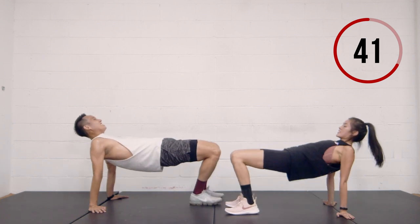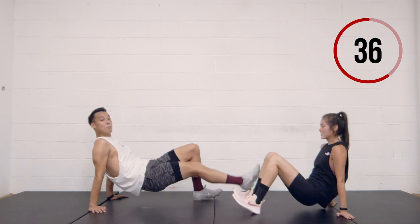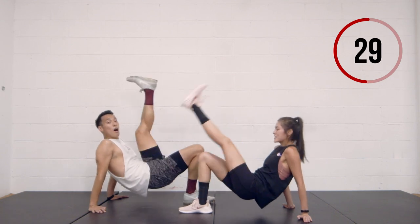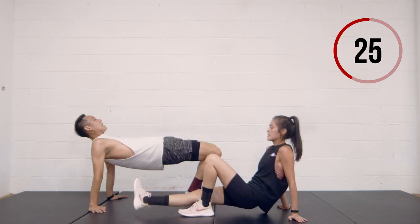We got 40 more seconds only here. So remember, once you've done 10, you've got those leg kicks. Keeping those legs up to the sky like a little can-can dancer. 35 seconds more. 5 times on the right, 5 times on the left. 30 seconds, let's go guys, come on. Really squeezing your glutes together at the top.